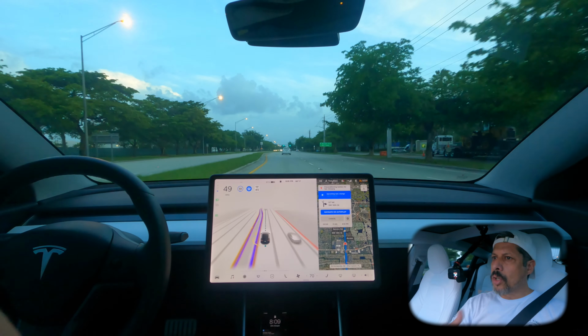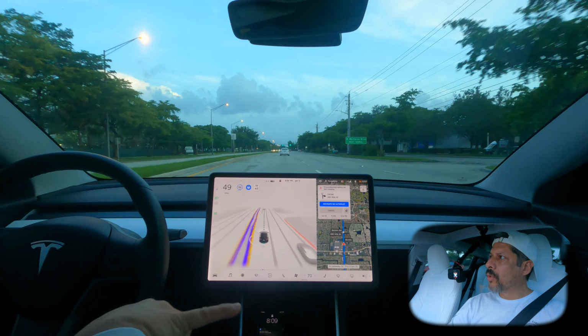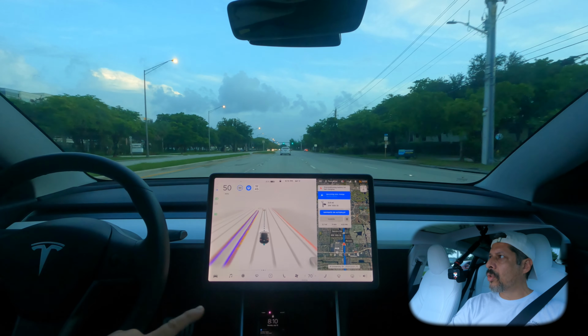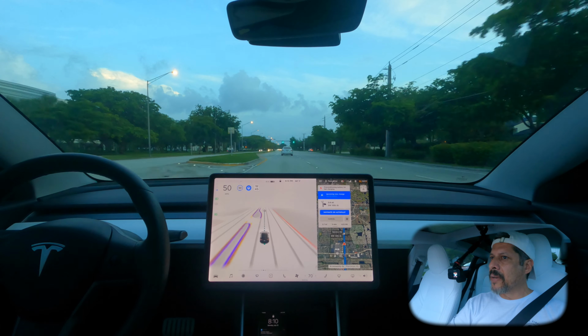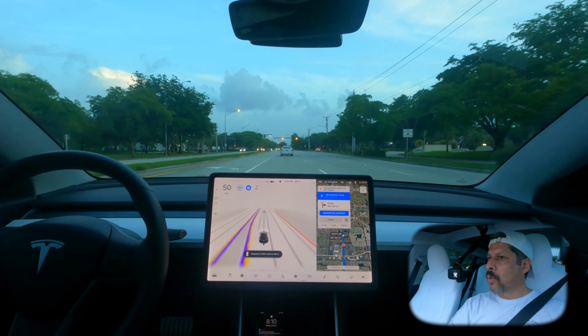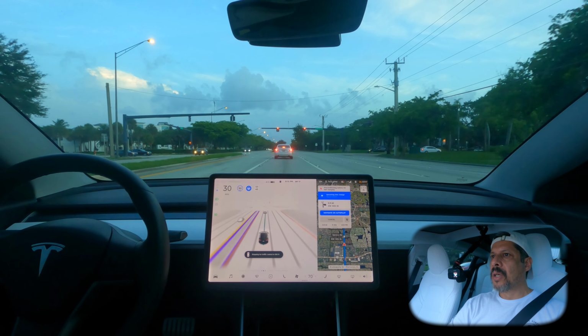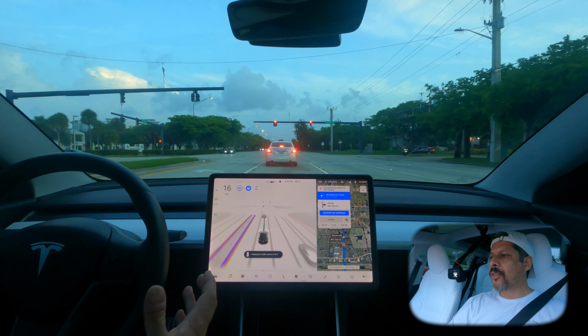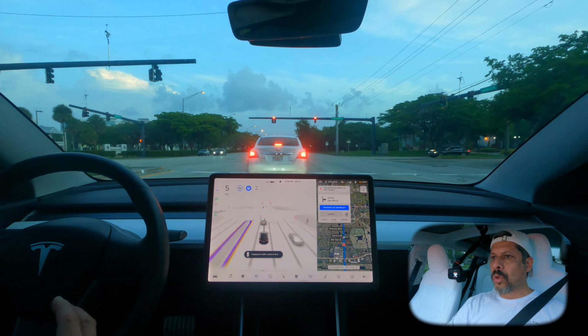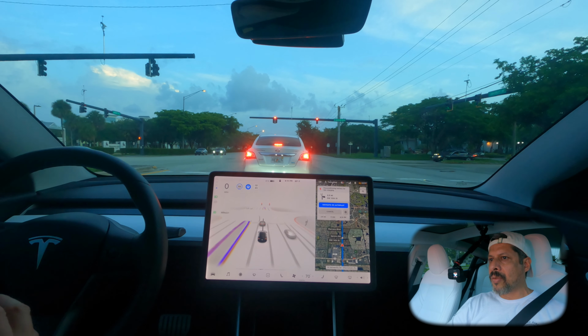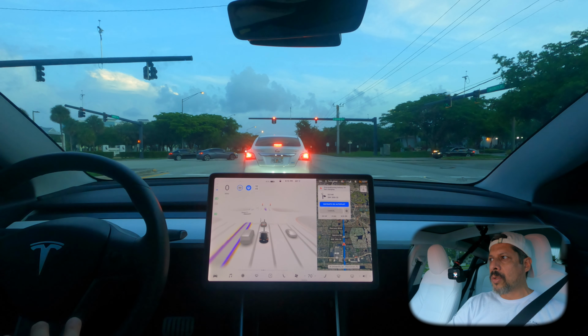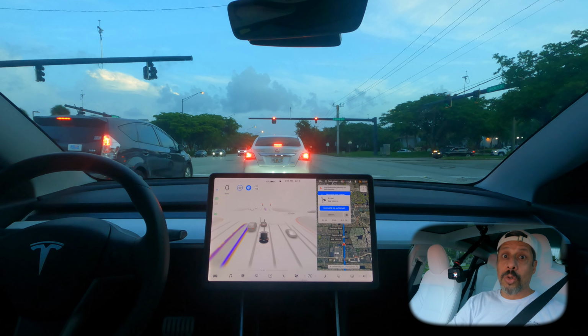So the car slowed down a little bit there. There was a car that came off of a street, and even though it did not invade this lane, it was approaching the other lane, so I guess the car slowed down a little bit because of that. And I don't know if you can perceive how smooth the car is driving right now. The way that it slowed down was not as abrupt as it used to be.